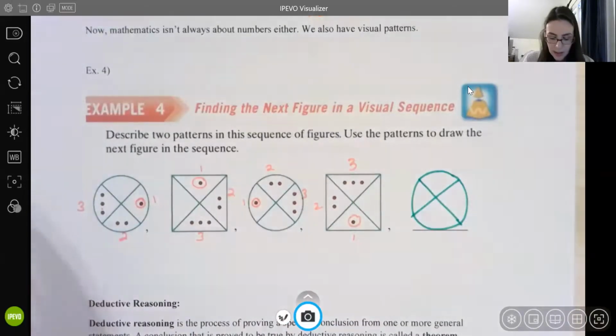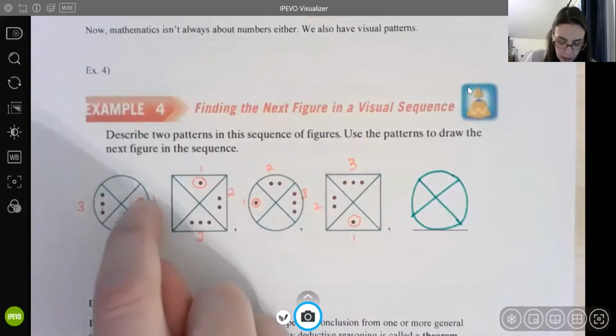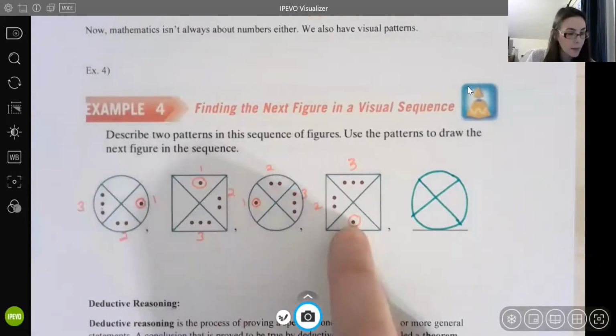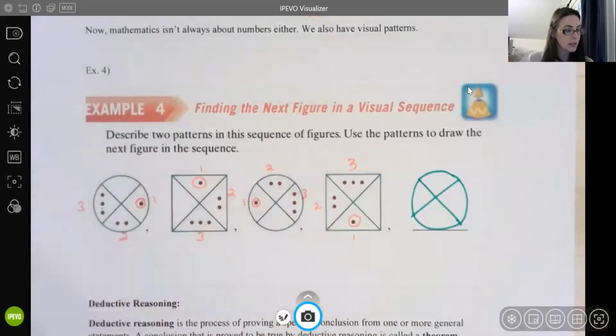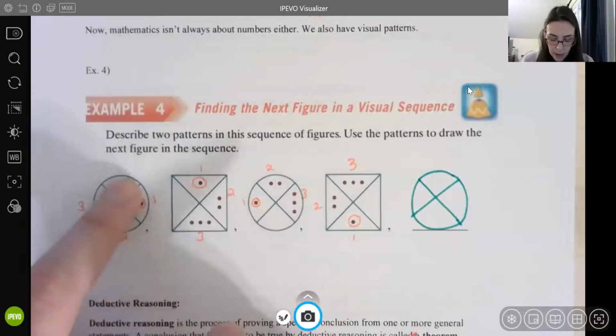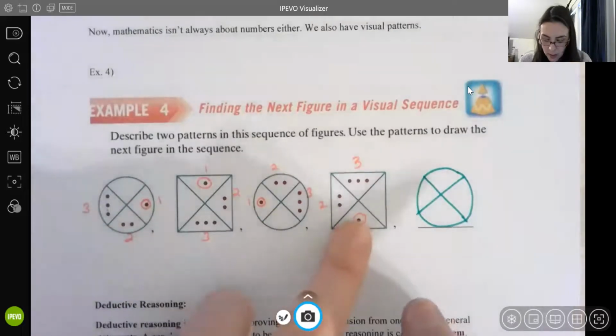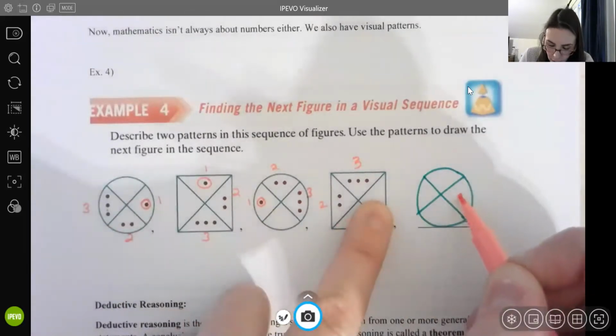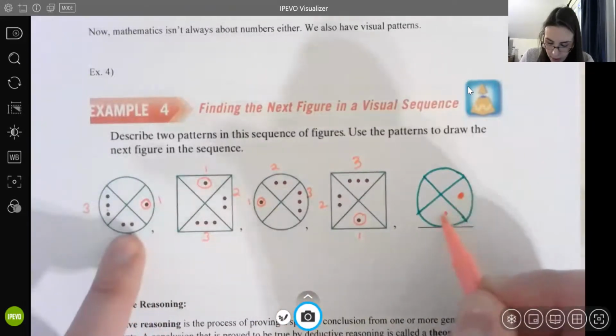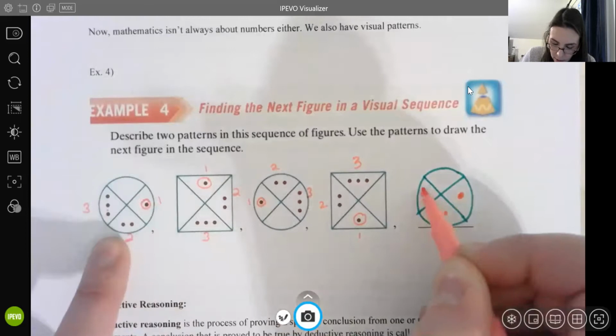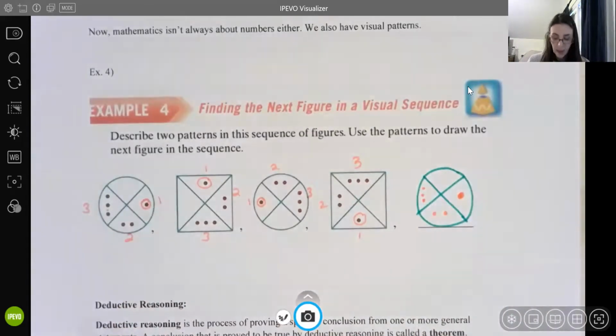Right? So notice that it's rotating around, right? It starts on the right, then it goes up top, then it goes to the left, then it goes down bottom. So I see that the single dot is kind of rotating around, and then following it would be the 2 and the 3 dots. So I'm going to keep following this pattern. It went right, top, left, down. So if I'm down, it should be here, right? So I'm going to look back here to figure out where my other dots are going to be. So that would be my conclusion on what the next shape would be.